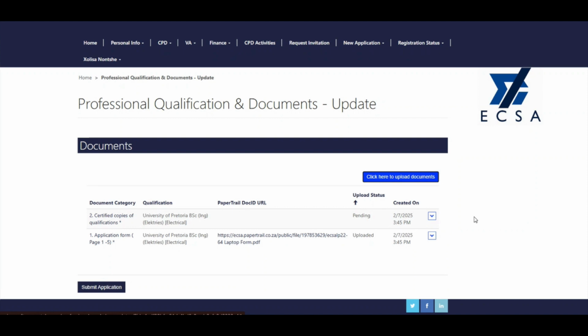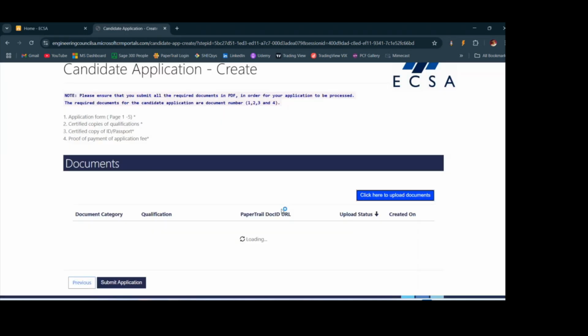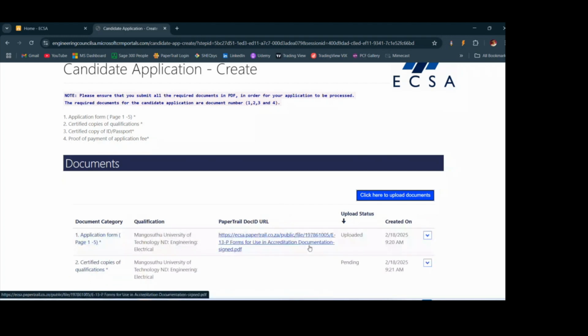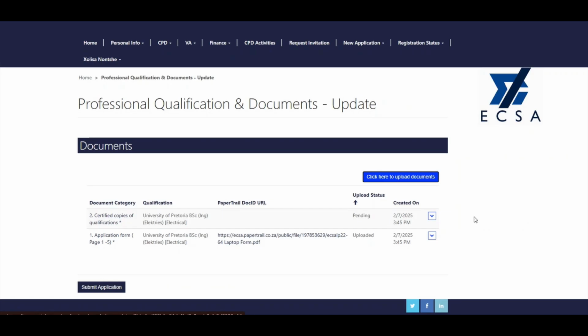You can always upload all the documents, and depending on the network capability, it might be slow for it to upload your document. You'll see these documents, I can upload all of them. Once I've uploaded all of them, you'll find that the network will then be in a good position for it to show that the document has been uploaded. You can see the first one has been uploaded, meaning then the network was the one that was problematic. Upload all of them, and then we can proceed with the application.